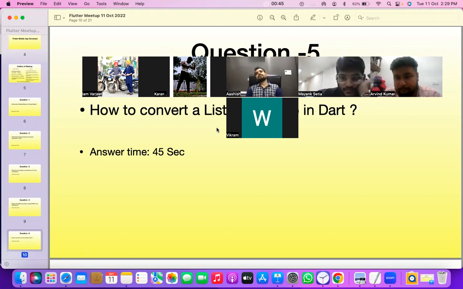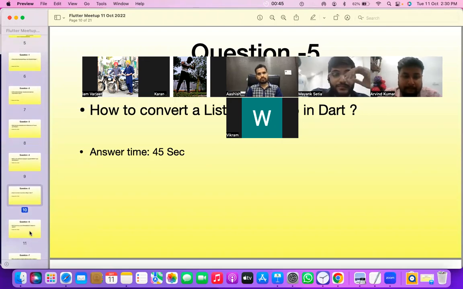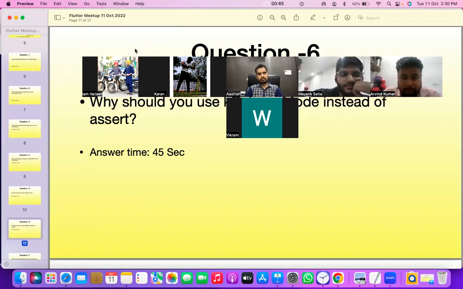Okay, that makes sense. Because this is a very specific question, does anyone have any other innovative way, any direct method? Yeah, Mayank. Yeah, we can use .asMap on the list. It will convert it to a map, and then we can specify how we want to move forward with it. Okay. Instead of creating from Map.fromIterable, we can just call the .asMap method on the list itself. Okay, in that way we can do it. Definitely. So I'm moving to the next one.